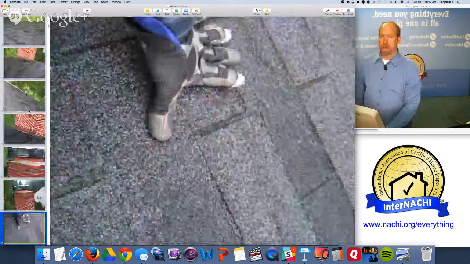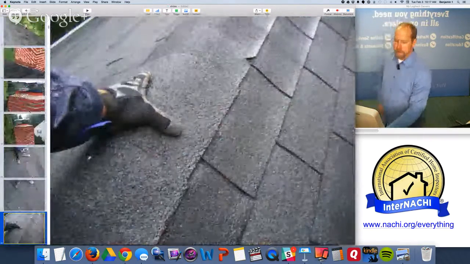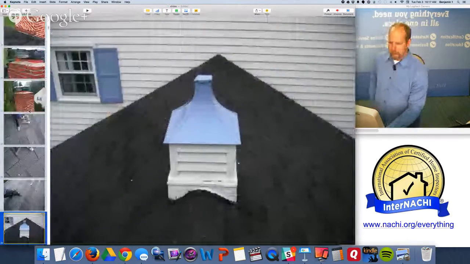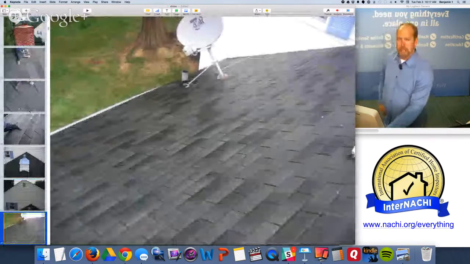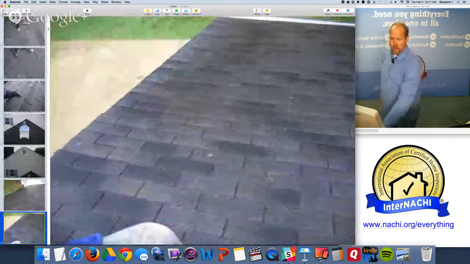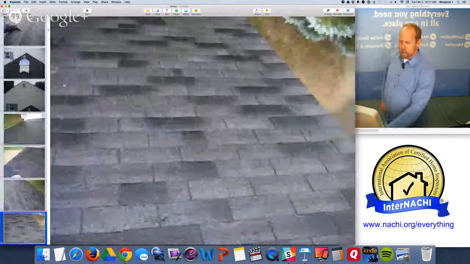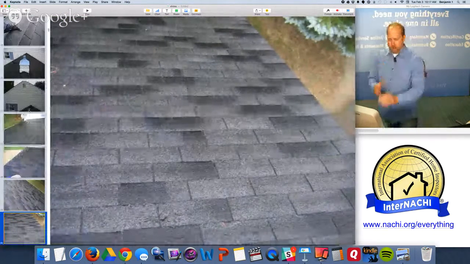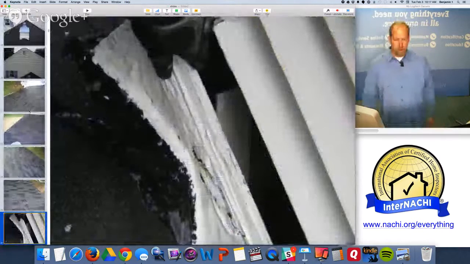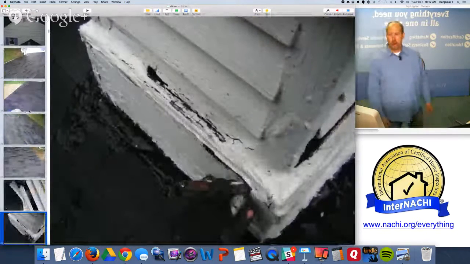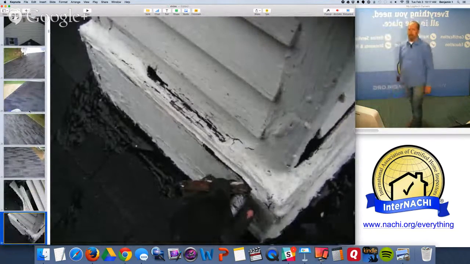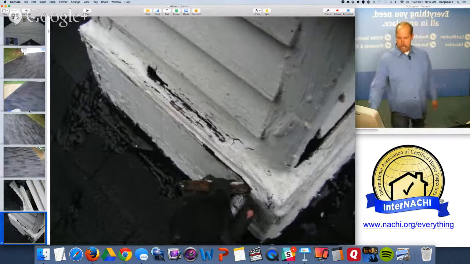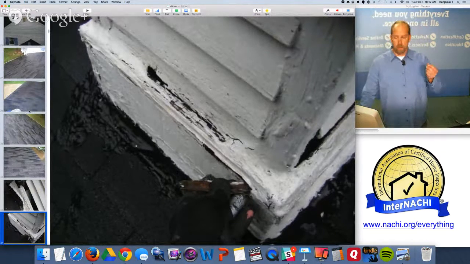Can't get to it closely because the roof is slippery. It just rained. So I'm looking at the condition of the roof, looking for cracked or damaged shingles, blown off shingles, looking at the granular surface, anything abnormal. And there's a lot of wood rot at the cupola above the garage. And I'm pulling out pieces of wood, rotten wood.